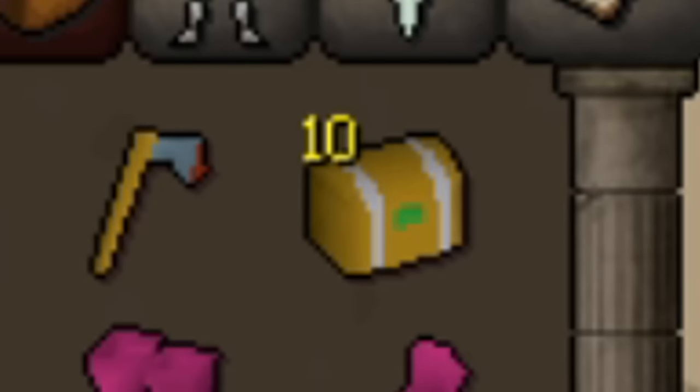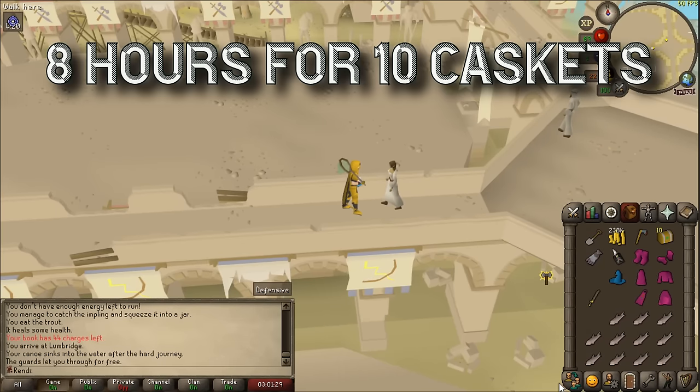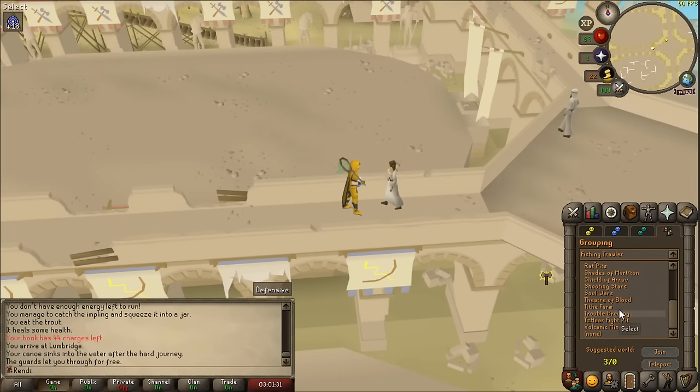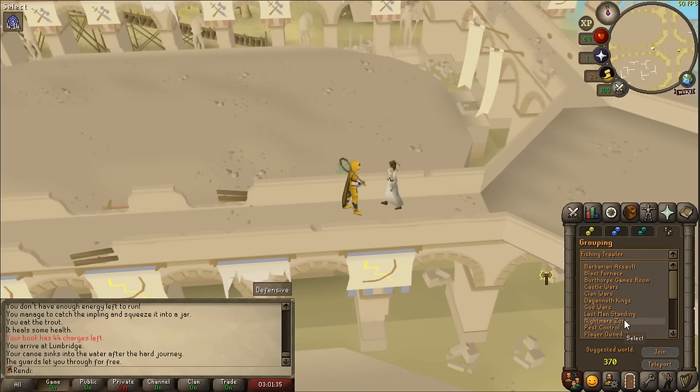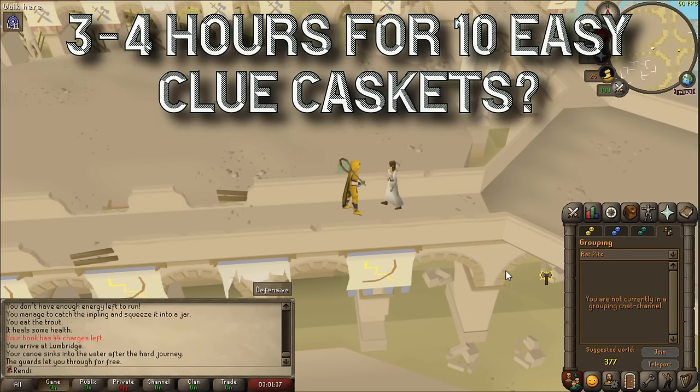Okay, the whole process here, I would say took around 8 hours to get the 10 clues, to do them. But I mean, there was like a 4 hour detour, so you could say in reality, the 10 clues took me about 3 to 4 hours to get.